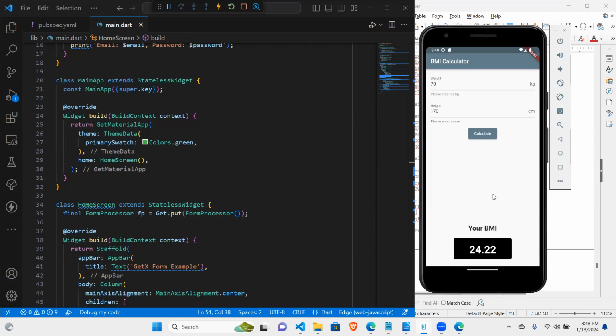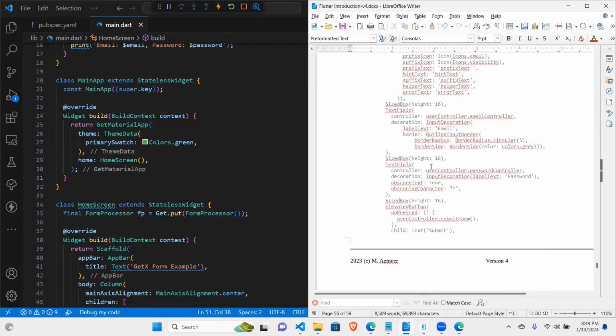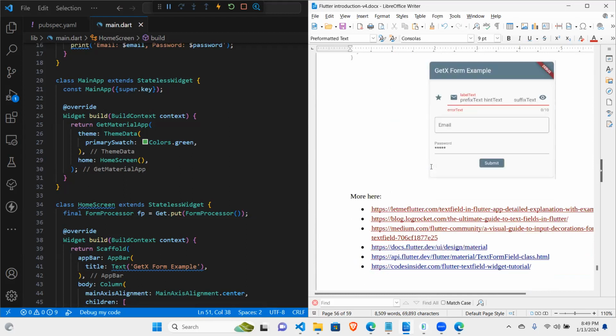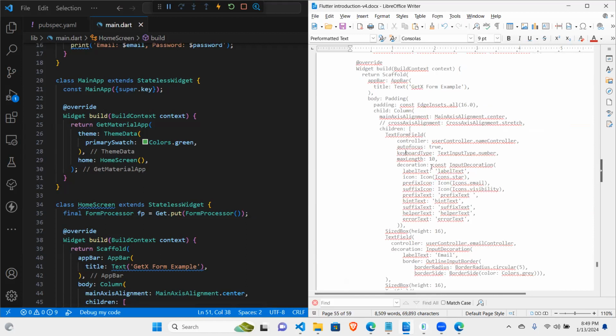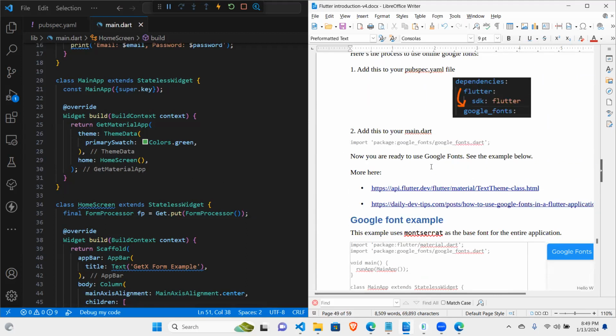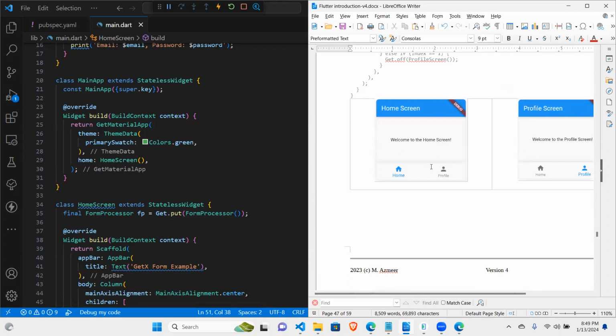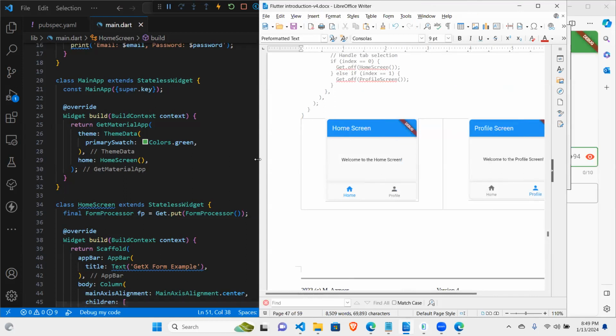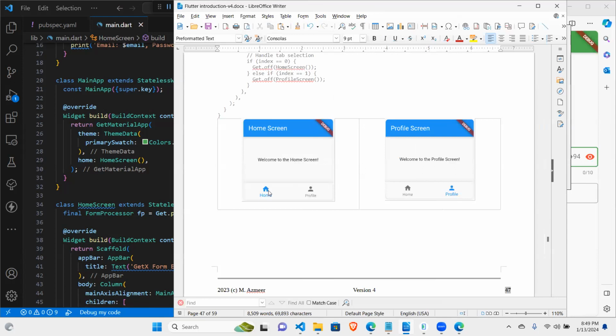So that ends our lesson on forms. I'm sure with these forms, you can do some very interesting stuff. And finally, you can write some interesting applications with this. You can also couple this with, for example, the bottom navigation, which I showed you here, where you have icons. So you can press one icon to see one screen and the other icon to see the next screen. So for example, going back to the BMI calculator, on one screen, you can have the calculator. On the other screen, you can have some information about what this number means.